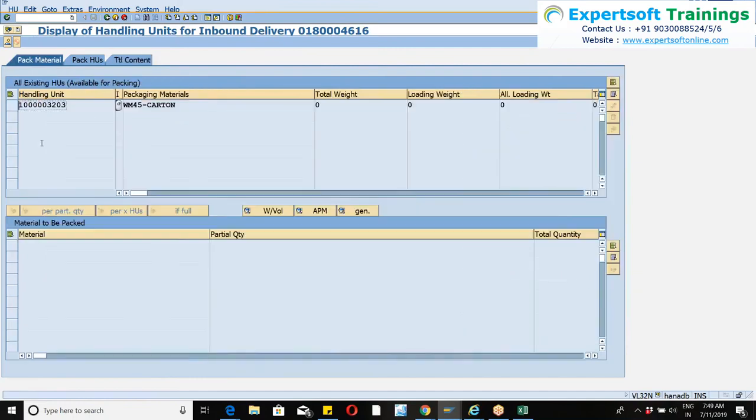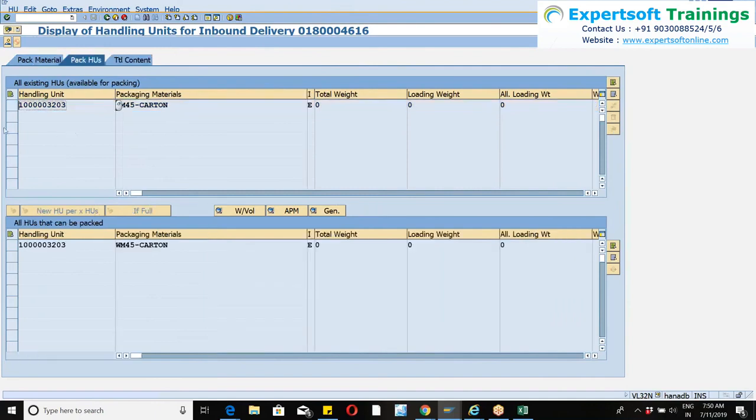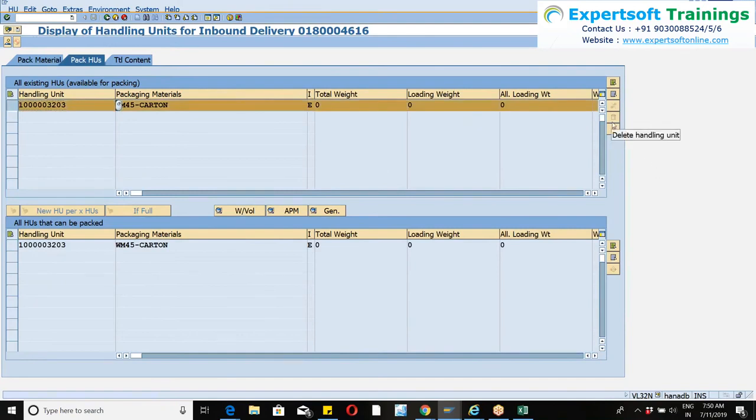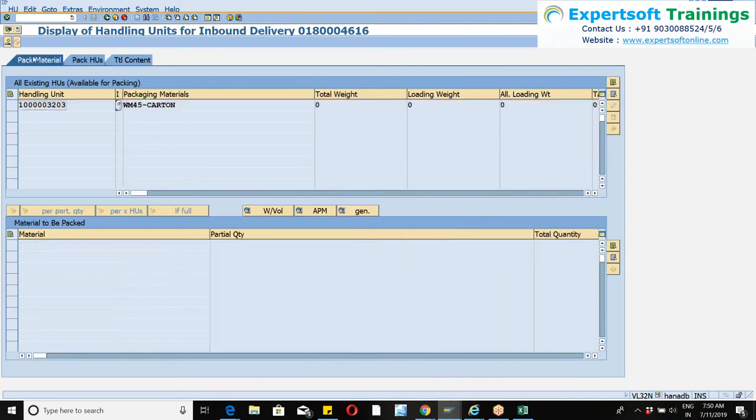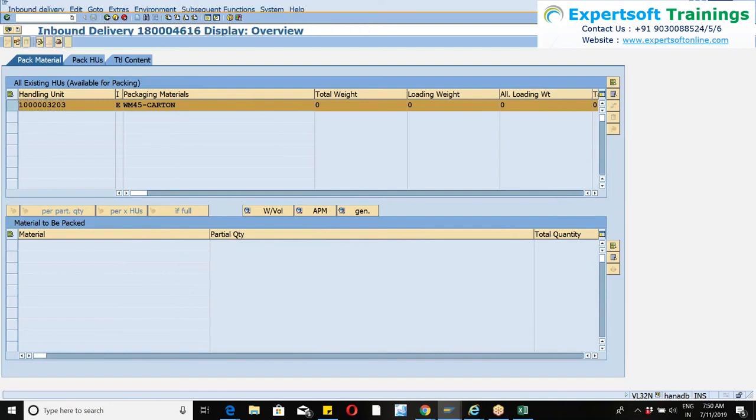One second, guys. We can delete it, right? It is saying display of handling unit, not in change areas. That's what I was just checking. I can't delete this option now. Okay, let me do one thing here.